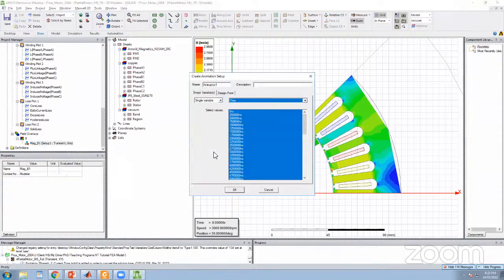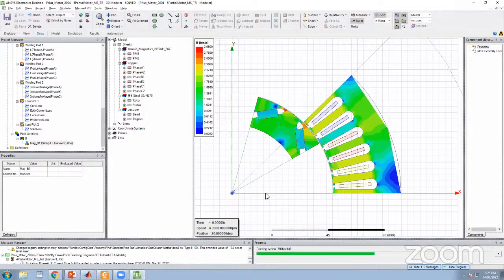You can animate it. This may make my computer freeze, but let's wait for it. It will show you how the magnetic field is when the rotor rotates.